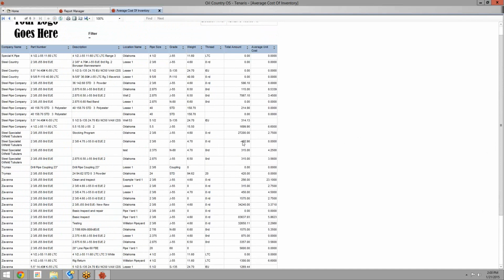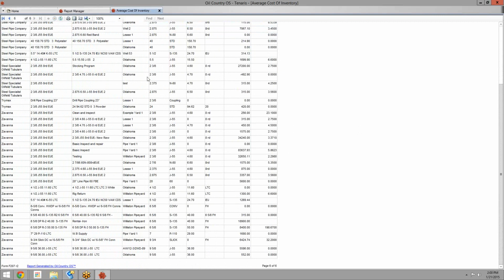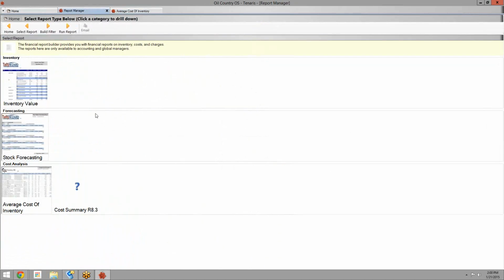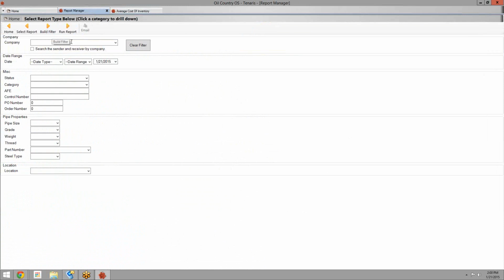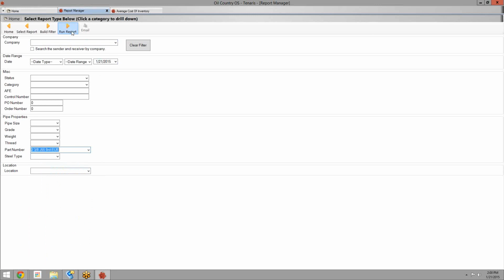So this could potentially, here we have a negative transaction. And we can even break this down as a part number. So let's look at this one.